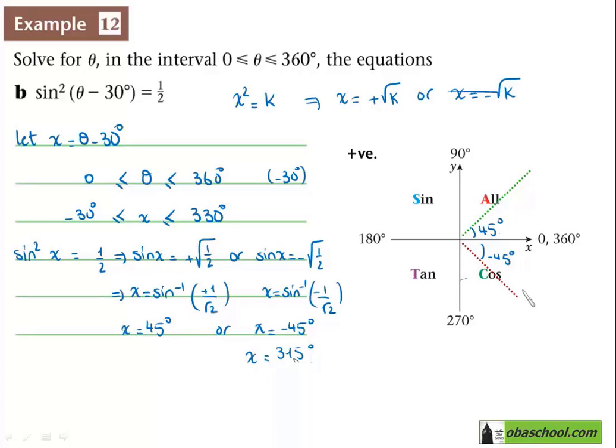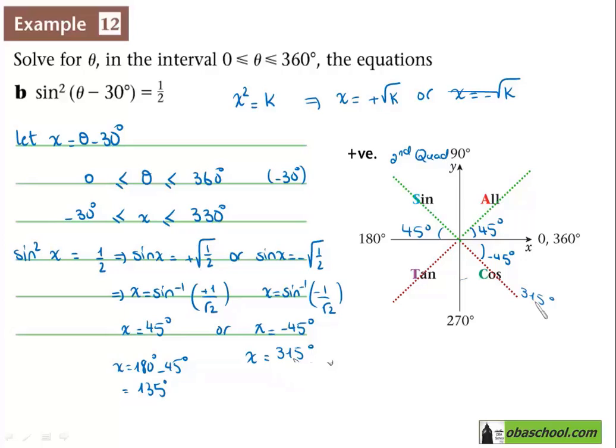To find the remaining angles, we need to look at all the other cases which will result in 45 degrees, and we also want the sine to be positive. It is positive in the second quadrant, where this angle is 45 degrees. To find this angle, it is 180 minus 45 degrees. The value of x is 135 degrees. So now x has 45 and 135 where the sine is positive.